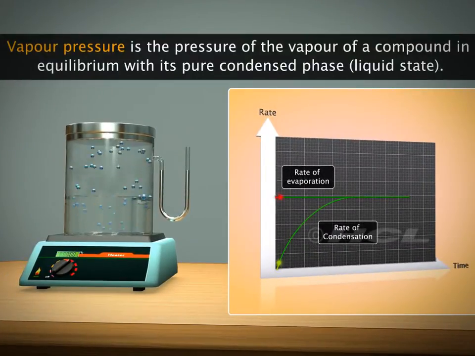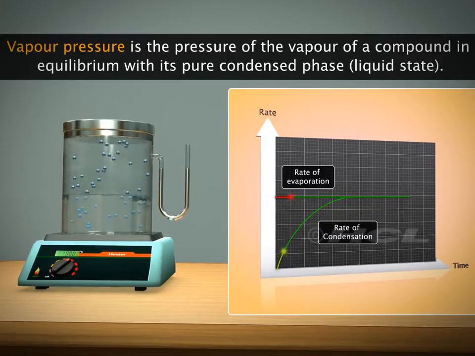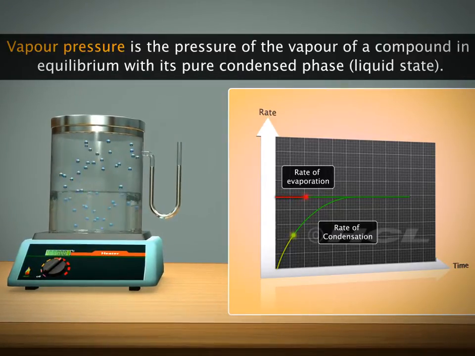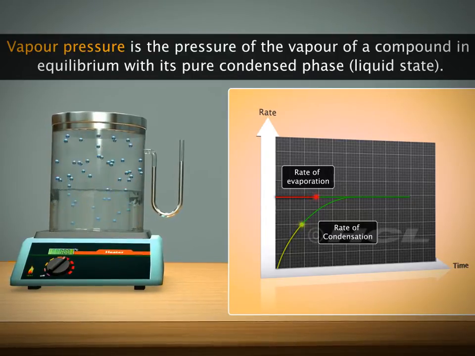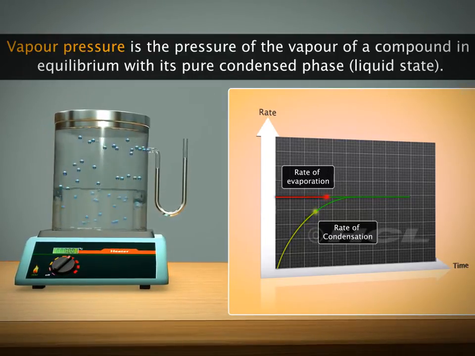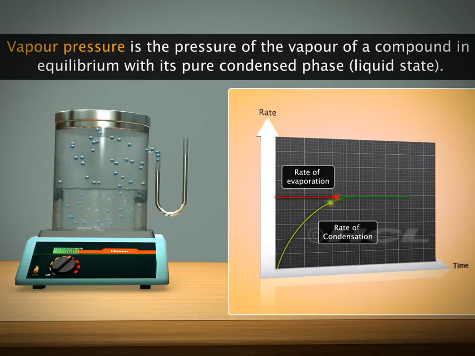Consider a closed evacuated container filled partially with a liquid. Part of the liquid evaporates to fill the volume of the container with vapor. The vapors hit the walls of the container and the pressure increases.